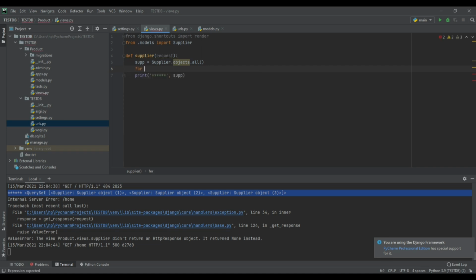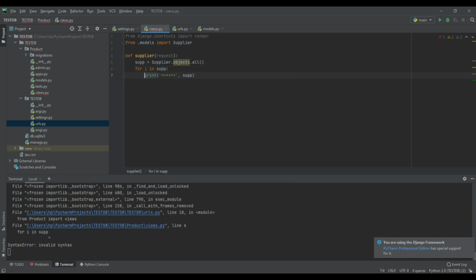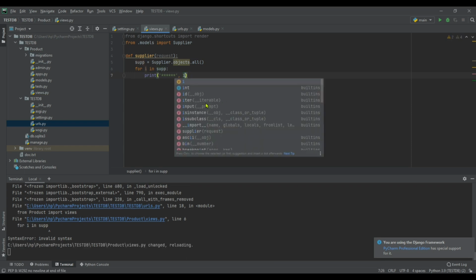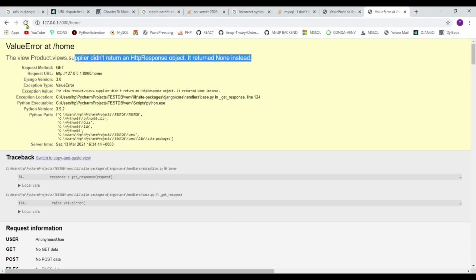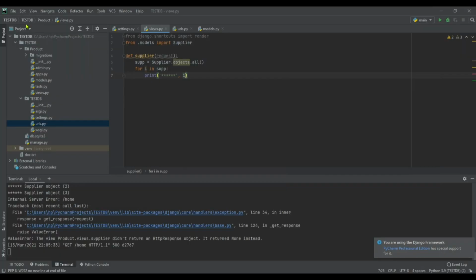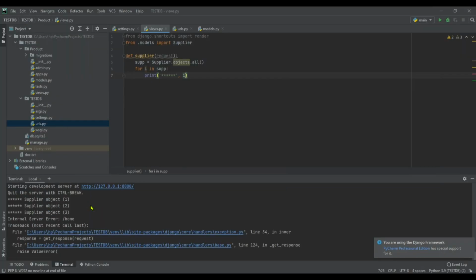Use a for loop, for i in supplier, print i value. Hit the URL once again, refresh this. Come back to PyCharm.